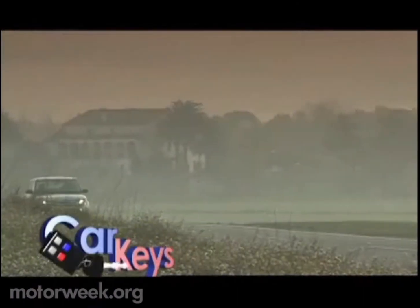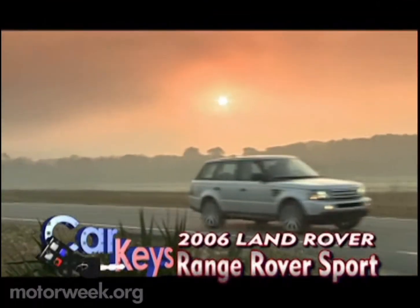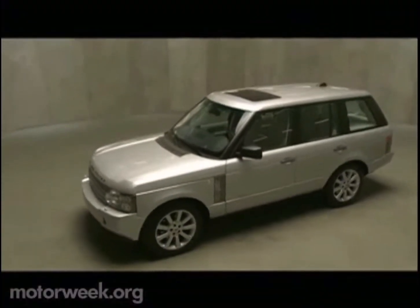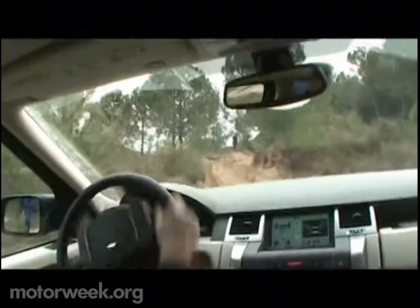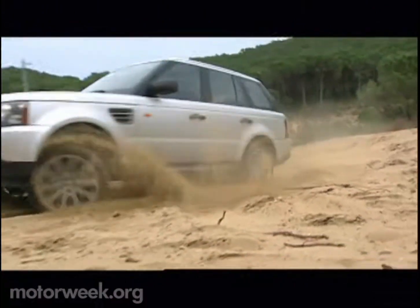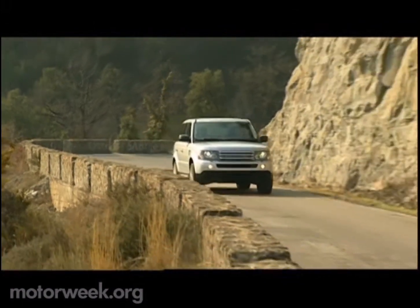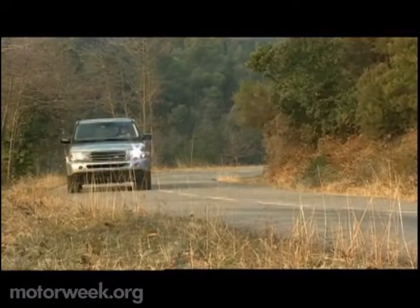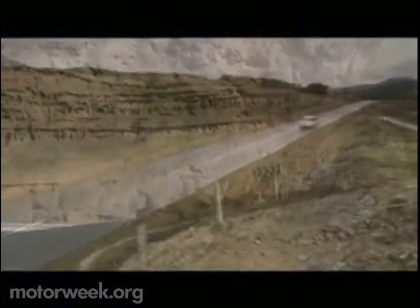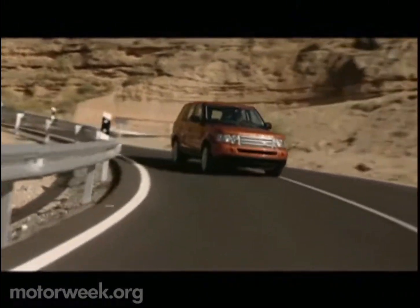If your preference is for performance and prestige in an SUV, you may lean towards the all-new 2006 Land Rover Range Rover Sport. It's slightly smaller and sleeker than the standard Range Rover. Like all Land Rovers, it's totally capable in the dirt, utilizing the LR3's Terrain Response active off-road system. But what really separates the Sport from its Range Rover kin are its abilities on pavement. Jaguar-based V8s provide the go. The standard engine kicks out 300 horsepower, while an available 390-horse supercharged V8 makes it the most powerful Land Rover yet.